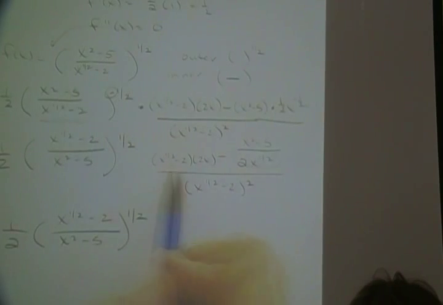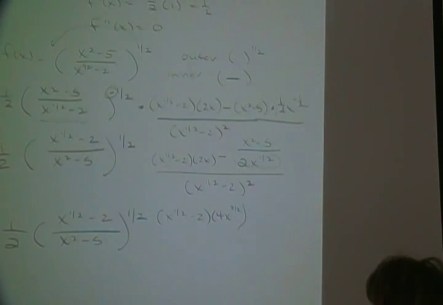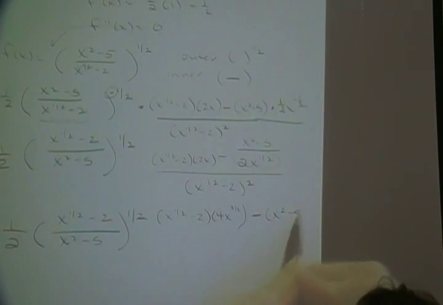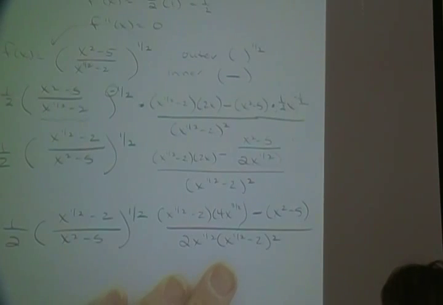So I'm going to multiply this piece by 2x to the 1/2, and it's going to become 4x to the 3/2. I'm going to multiply this one by 2x to the 1/2, which is going to make it x squared minus 5. And then I'm going to multiply the denominator by 2x to the 1/2, which is just going to stick a 2x to the 1/2 down there. So this could be your final answer. You could also distribute through and simplify a little bit, but I'm not going to go that far. Don't leave negative exponents. That's the rule, and I didn't leave any.